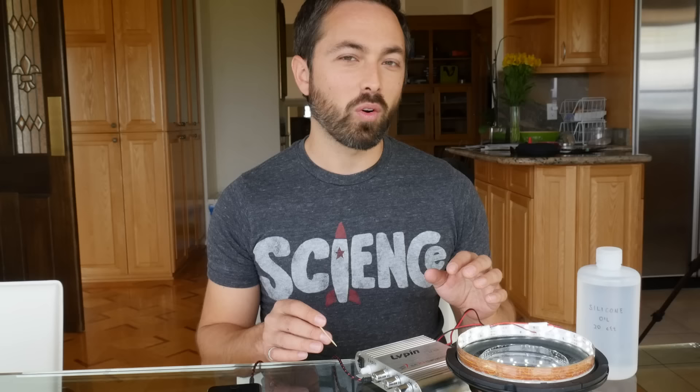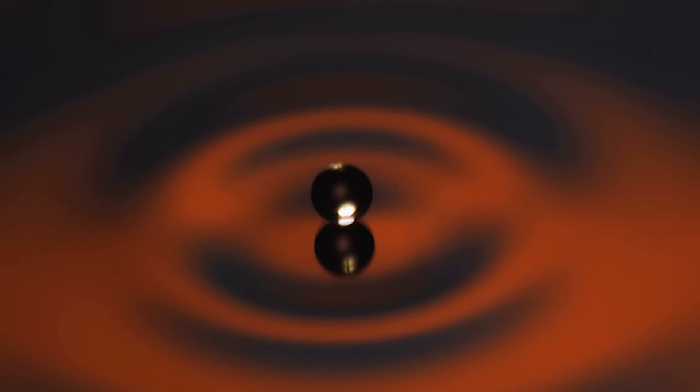Looking at only one frame per bounce, you can see how the droplet's motion is guided by the wave it's effectively surfing on. And the wave remains even if the droplet disappears, as happens sometimes if it encounters a little bit of dirt. What's really cool about this is the wave actually stores information about where the droplet has been. This is because every time the droplet bounces, it creates a new circular wave centered on its present location, and that wave adds to the existing wave field on the surface. So as the droplet moves, the waves it makes keep adding up, storing the information of where it's been. In fact, you can actually get the droplet to land on the backside of the wave — so now it's pushed backwards, and it retraces its steps, erasing each wave it made previously one at a time.